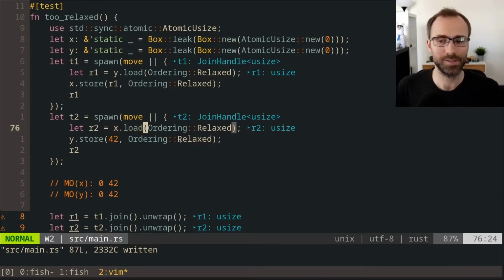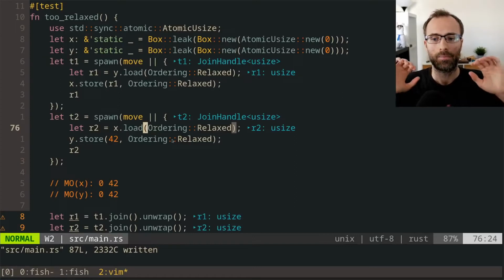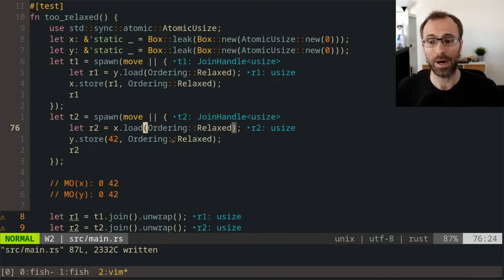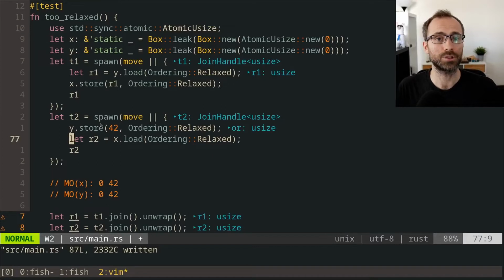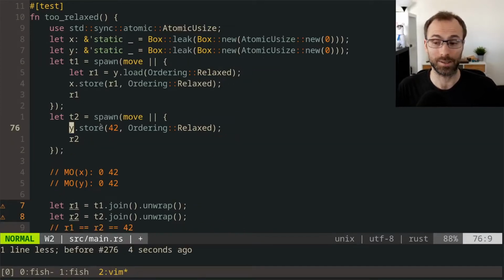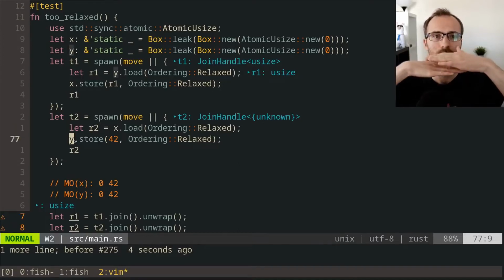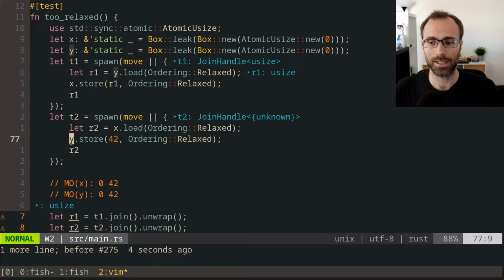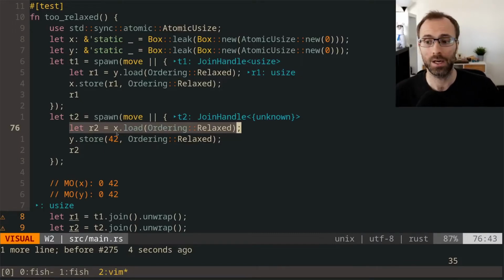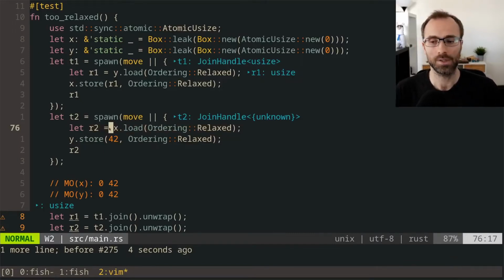The other way to think about this is that the compiler is totally allowed to reorder these two operations. It's maybe an easier way to think about it. Similarly, the CPU is allowed to execute them out of order, right? Just for optimization purposes. The reason it's allowed to do that is because there's no sequencing operation between the two. Like, this operation does not depend on anything from this operation. It doesn't use R2, it doesn't access X. This one doesn't write into Y. So there's nothing that strictly requires them to happen in this order.